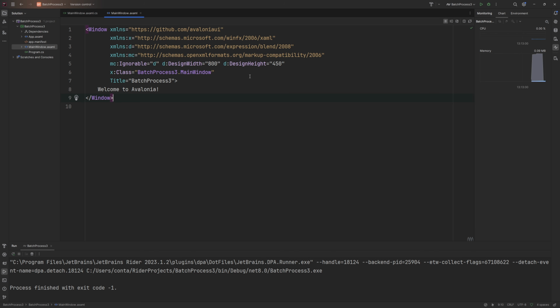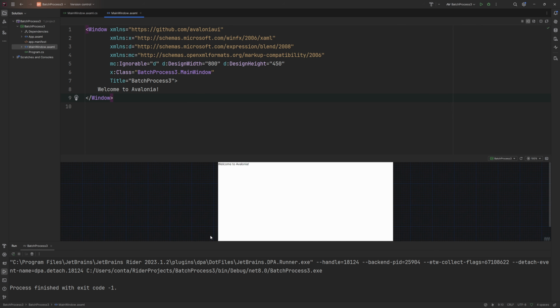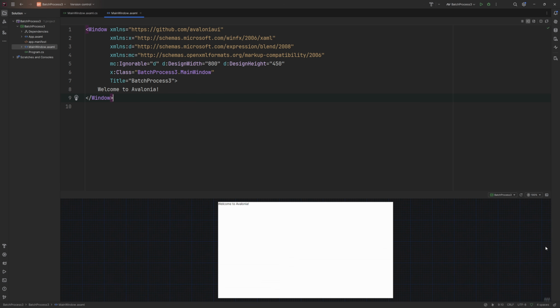So we can't see anything at the minute. If we hover up here, there's a button that says Editor and Preview. If we click that, we get a preview open up. And we can leave it at the bottom, I think is better for now. We'll also minimize the other bar, so we have as much workspace to go at. This, you can see, is obviously showing in the preview as a white background and black text. But by default, it's honoring the Windows theme, which I have set to dark.